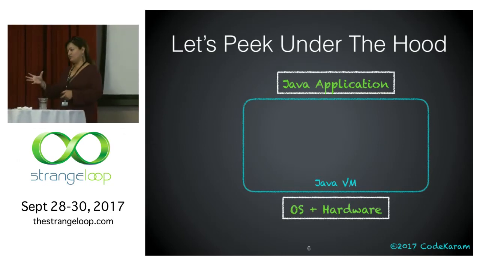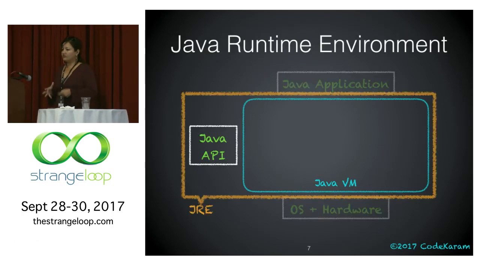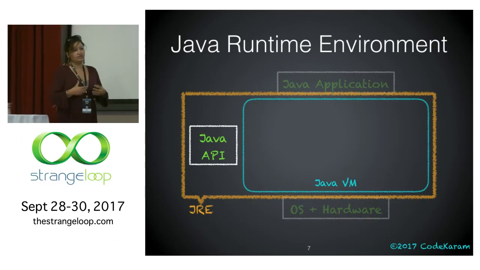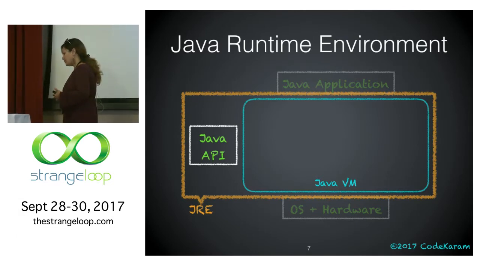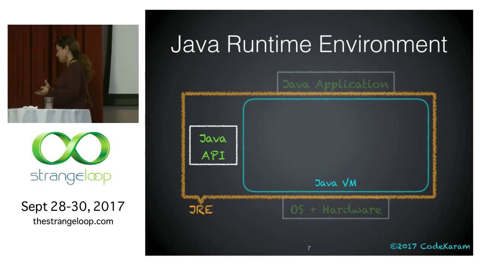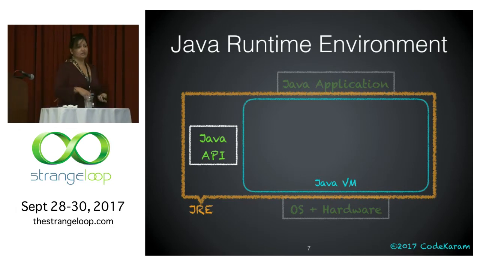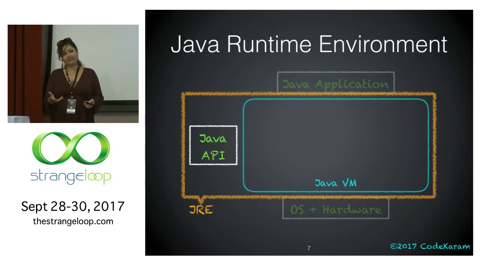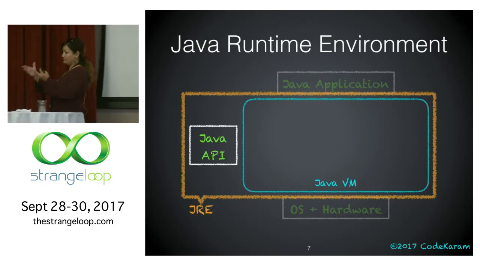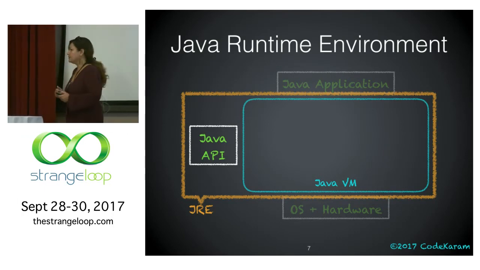So basically, the gist is that your virtual machine and your Java API form your JRE. JRE is your Java Runtime Environment. That's what most of you download on your phones or on your cloud system applications or whatever. Whenever you're downloading something, that's a JRE mostly. Many people who work with the development kit download the JDK. JDK is also this plus tools, some built-in tools like JConsole and stuff like that. Okay.